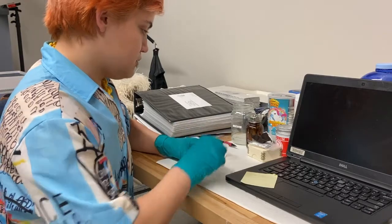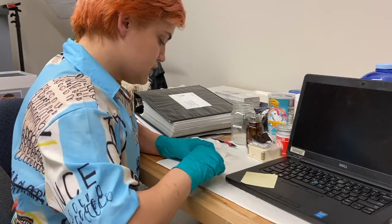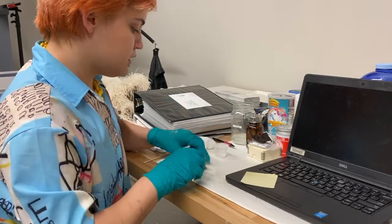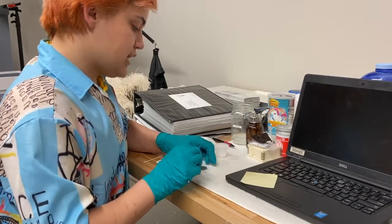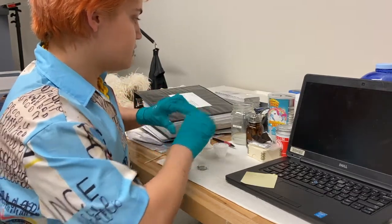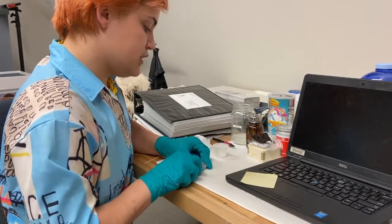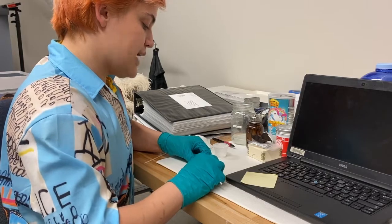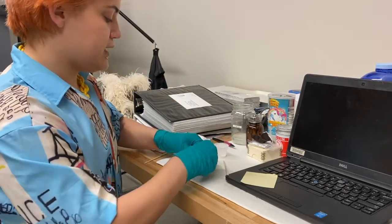And after you clean a patch, you can wipe it off with deionized water, and then a dry cotton swab. This is just cotton wrapped around a bamboo skewer, and I can control how big or small it is. Dry that off, and then on top of that, you clean off one more time with another layer of acetone, because acetone evaporates very, very quickly, and water does not, and can damage the object if it's left sitting on it. So acetone mixes with the water that's remaining and helps it dry off faster, so you don't have any problems.